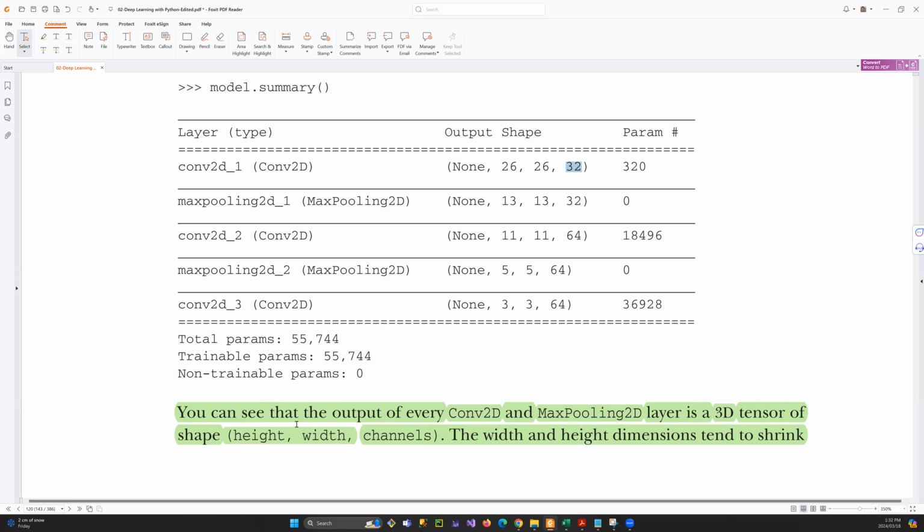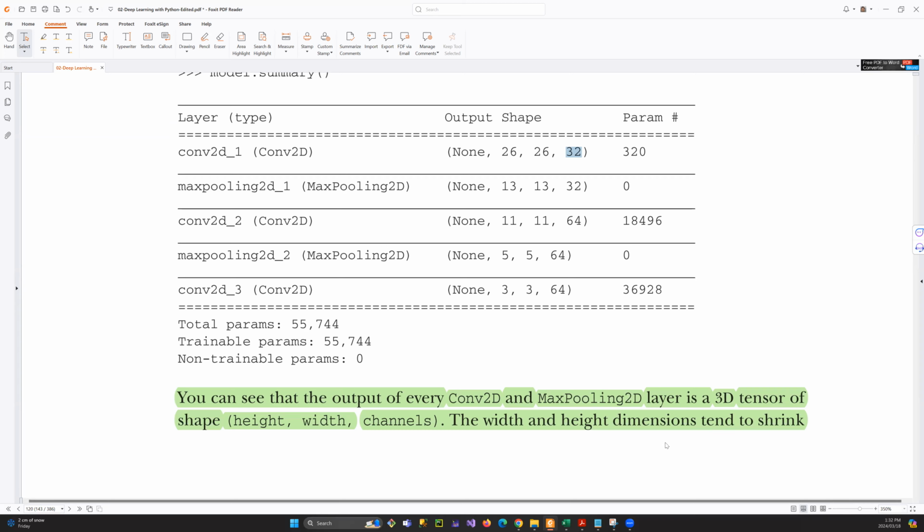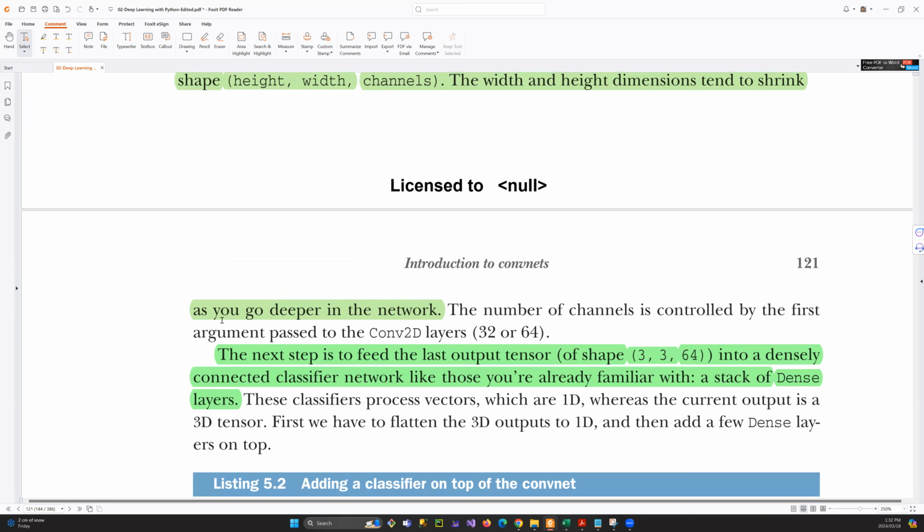Look at the next part. It says that you can see that the output of every Conv2D and MaxPooling2D layer is a 3D tensor of shape. So we had height, width, and channel. The width and the height dimensions tend to shrink as you go deeper in the network, but the number of channels is controlled by the first argument.